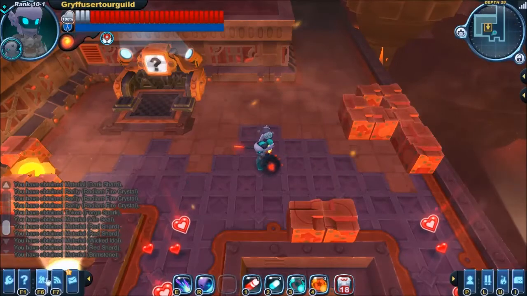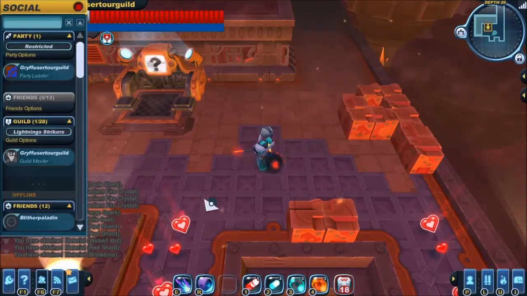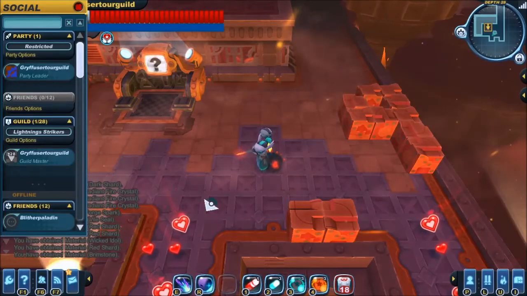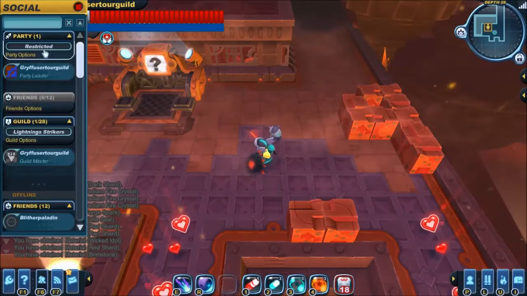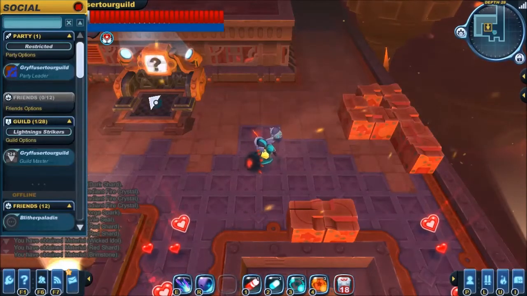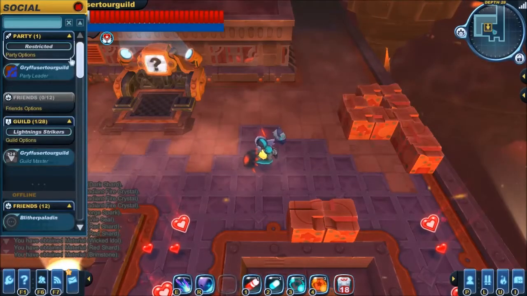And by the way, viewers, when you start this mission at the lobby, invite your party, because once you get to death 24, your party is restricted. You can't invite them. So decide on your party at the lobby. Make sure you do that, because it will be restricted.